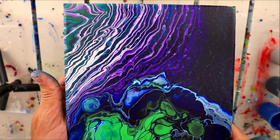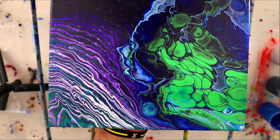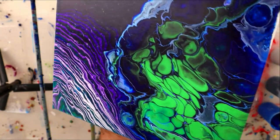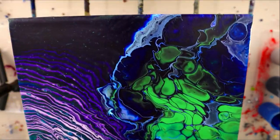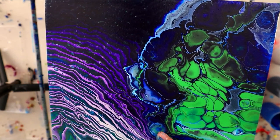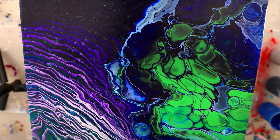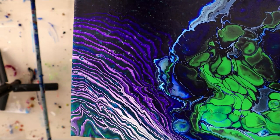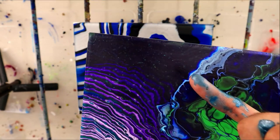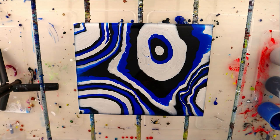So this is a painting I did with this pouring medium. While the colors were a little bit thin here, I got a nice semi-gloss look to them. As you can see, this was a little bit too much oil, but it works really well with silicone oil. It can make these cool ocean type mixed ones, or these nice lacing, depending on what you do. One thing I did notice is if you don't put enough pouring medium in, the darks really take over. So going with a 1:5 medium ratio, depending on how thick your paint is, is probably a good idea to make sure that doesn't happen.